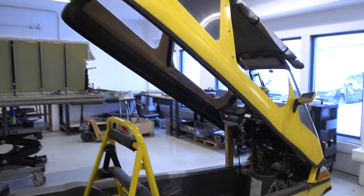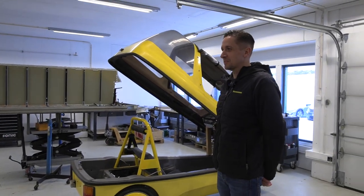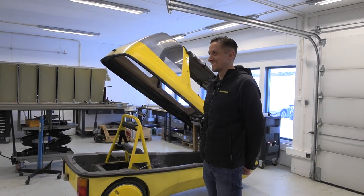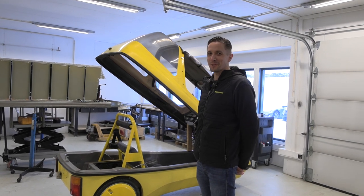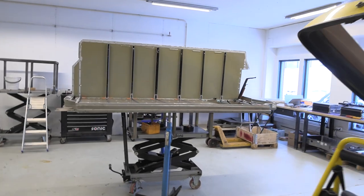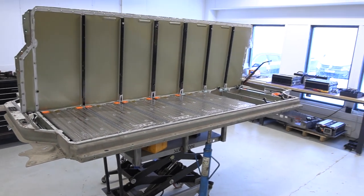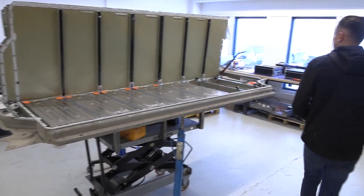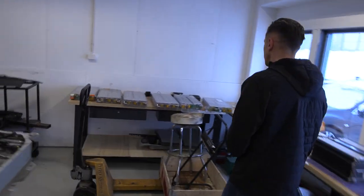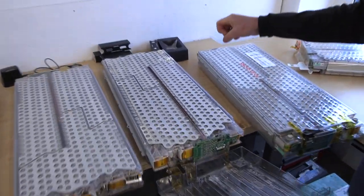We also do Tesla battery repairs and all other strange stuff repairs. This is a hobby project — it's called City L. The owner I bought it from claimed there are just two registered cars like this in Norway, so I'm lucky to be the owner of one of them. And over here — you guys have a freaking Model S battery pack! This battery got water inside, so one of the modules got broken. At least one of them has to be replaced.